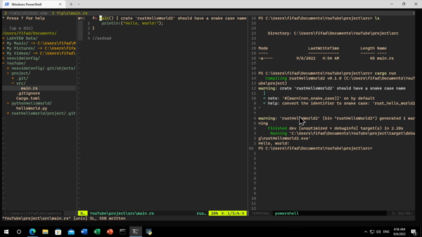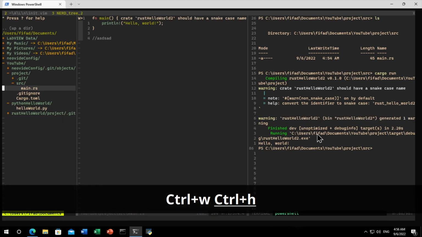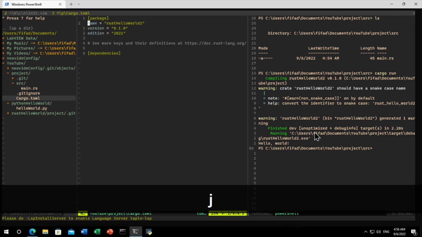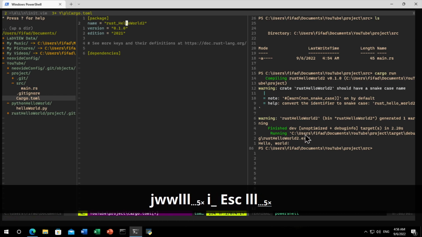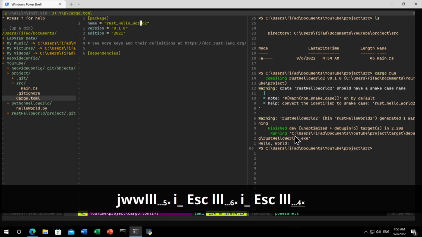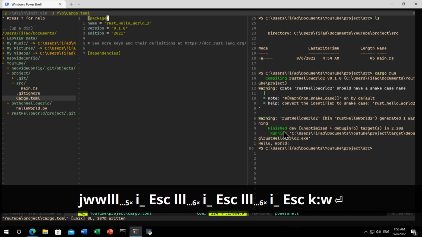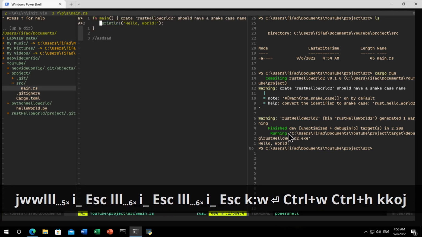You can see the compiler warnings are here. So what snake case name are we talking about? This is in the cargo.toml file. Instead of Rust hello world, I'll call this Rust hello world 2. So snake case name is like this, if I'm not wrong. They want the underscores in there.